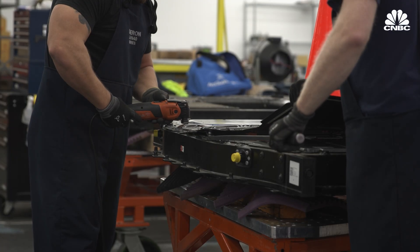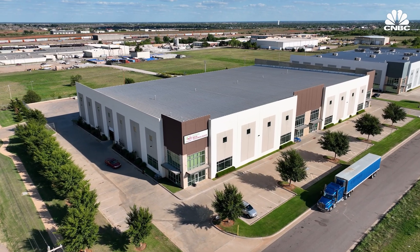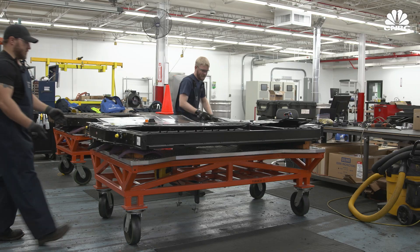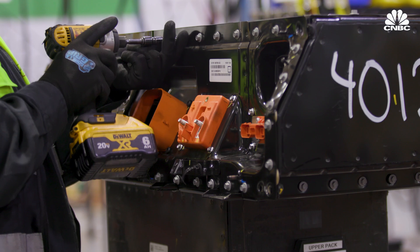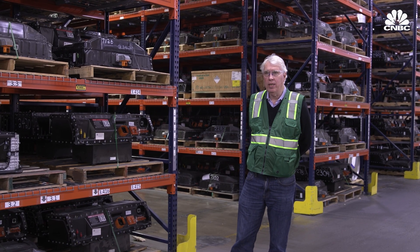Repairing, remanufacturing, repurposing and recycling of EV batteries — that's what's happening here in Oklahoma City at Spears New Technologies. The number of battery packs here are in the hundreds. They make sure batteries are clean, then they go on the racks to be processed: taking them apart, testing them, building them back together, making sure that they are as good or better than what they replace.